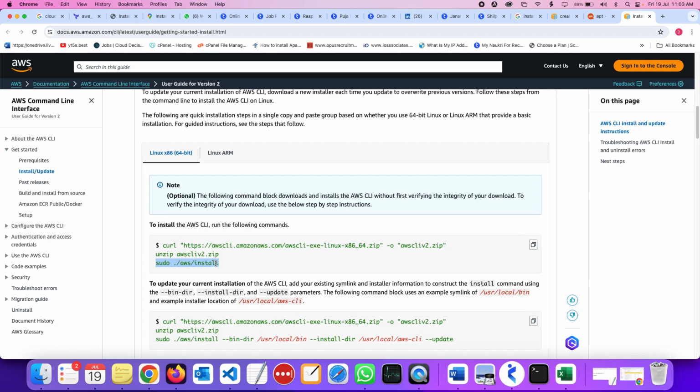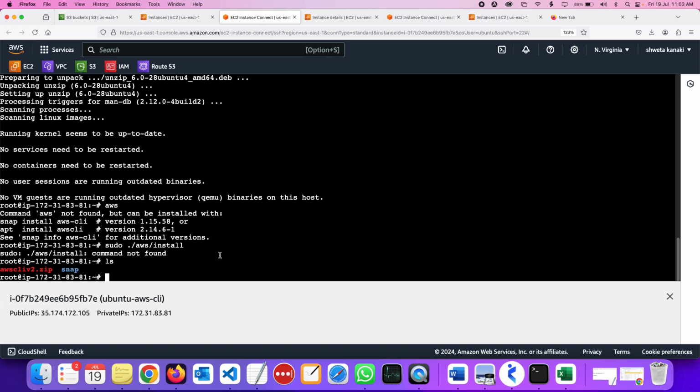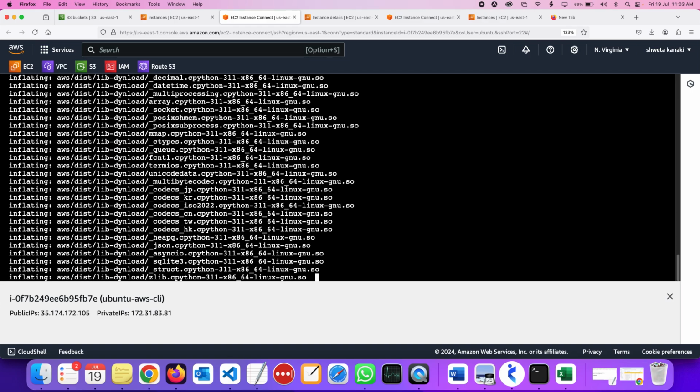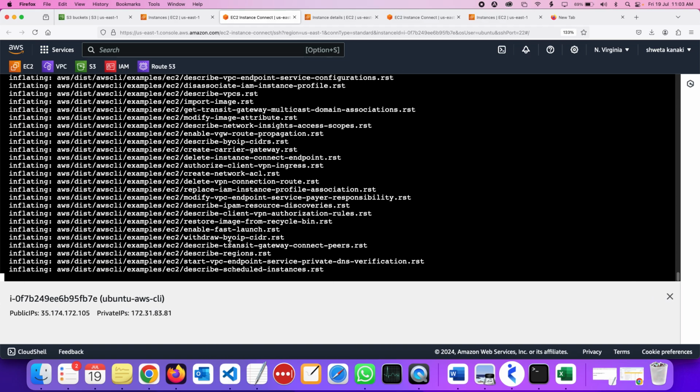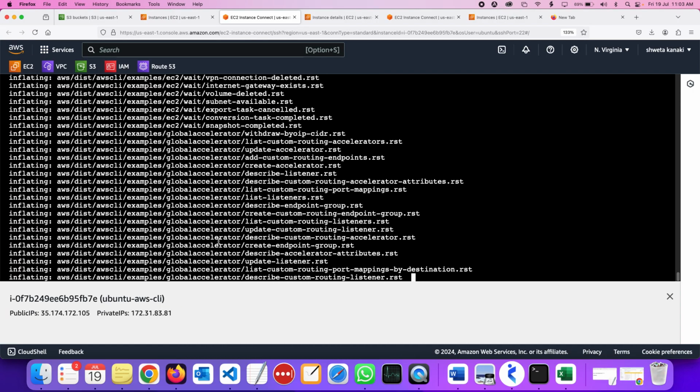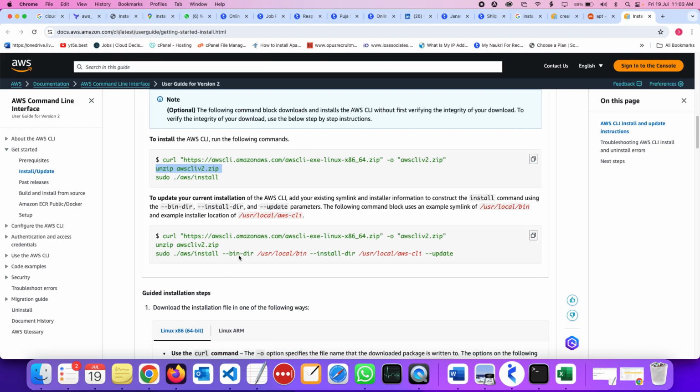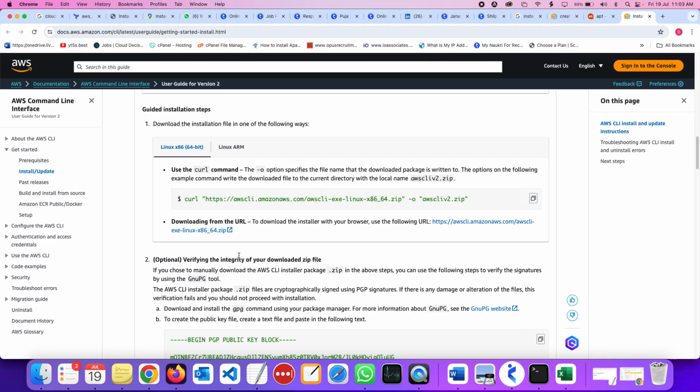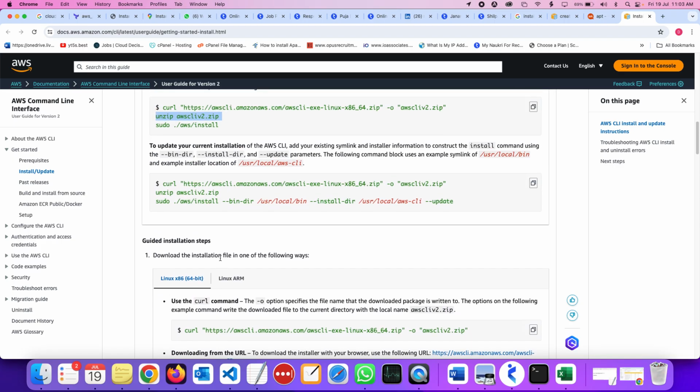Snap. Now it's uninstalling actually. Unzipping. See, you don't need to remember all these kinds of commands. You just go and copy, and then it should automatically work.